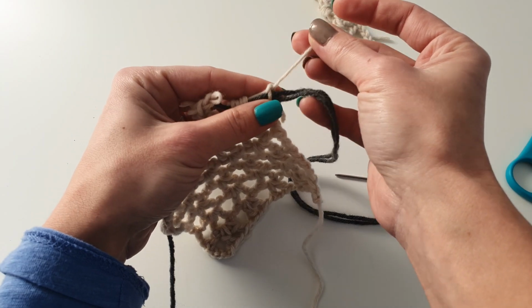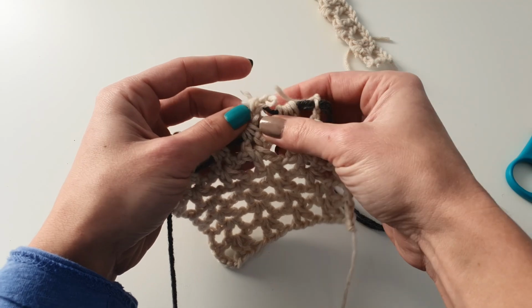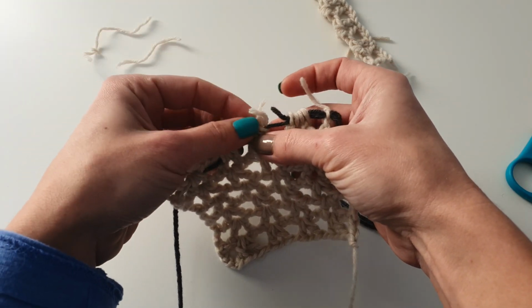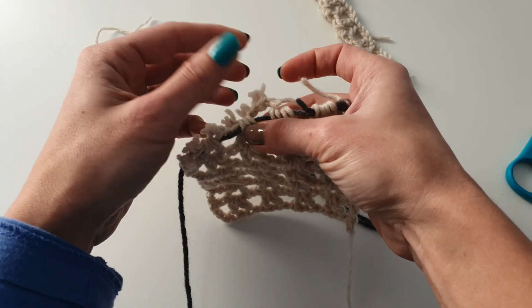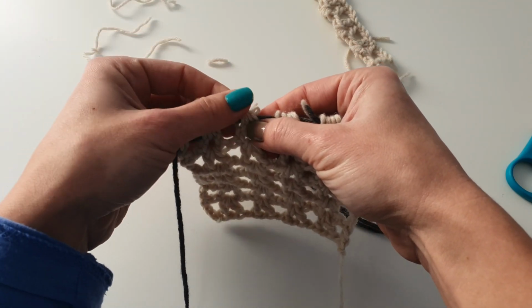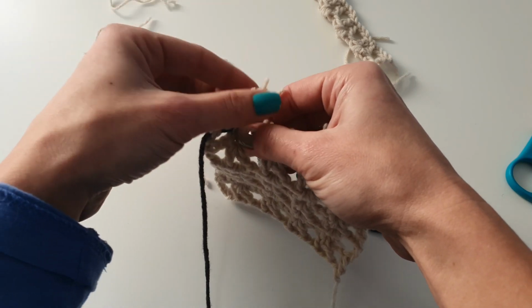This will be a tricky part, especially if you do it for the first time. You'll feel a bit like, oh my god, my stitches will go apart. But you don't have to worry if you insert the yarn through all the loops and bottom stitches of the row that you want to keep. Nothing will happen, no stitches will get out.